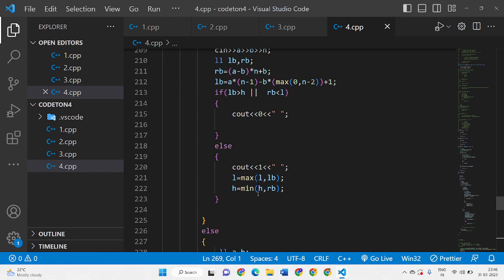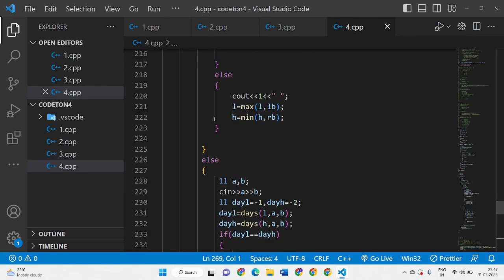Because if two ranges intersect, the final lower bound will be the maximum of the first two, and the final upper bound will be the minimum of the upper bounds of the two. I think this is clear. If not, you can also try with examples.